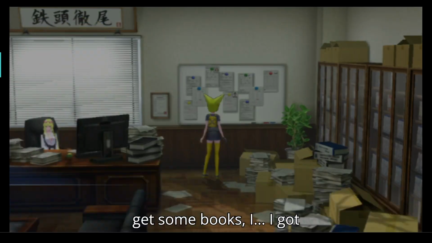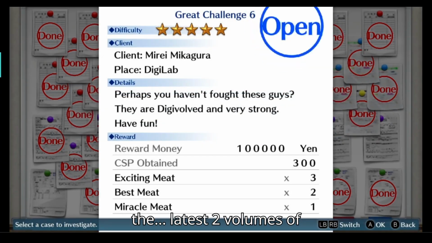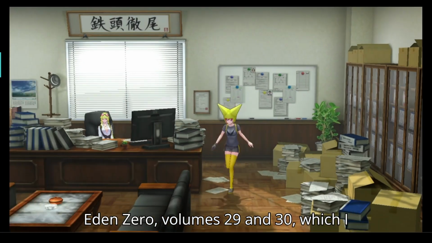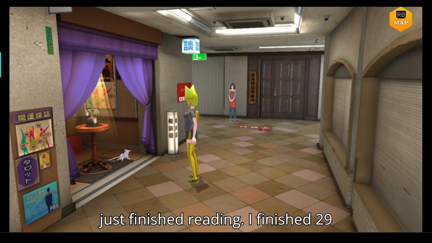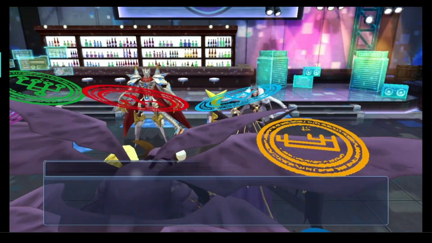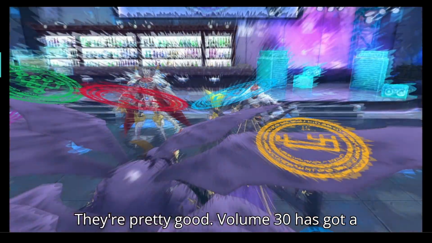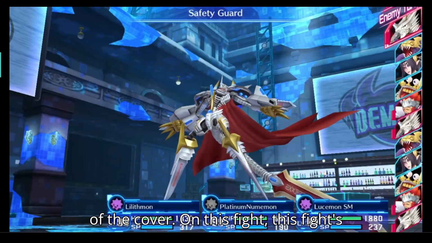But I did get some books. I got the latest two volumes of Eden Zero, volumes 29 and 30, which I just finished reading. I finished 29 before dinner and then 30 right after dinner. It's pretty good. Volume 30 has got a great cover. I absolutely love the look of the cover.